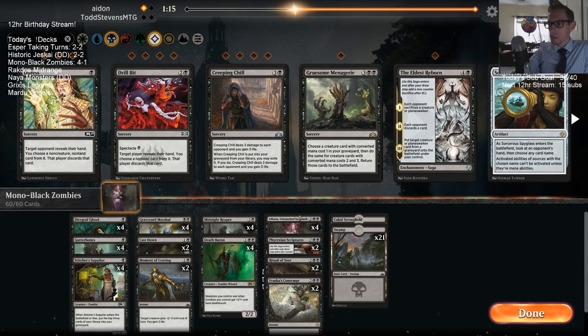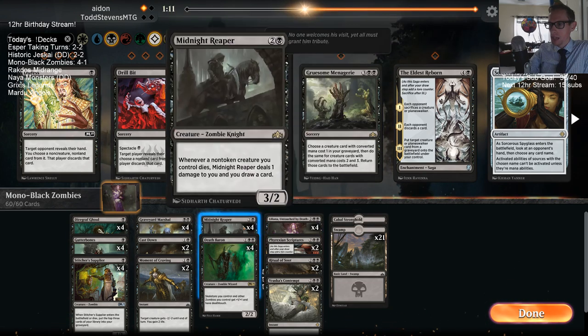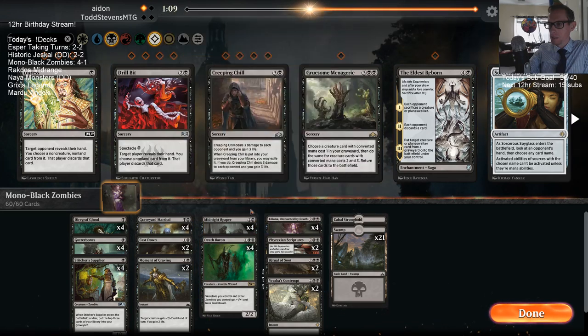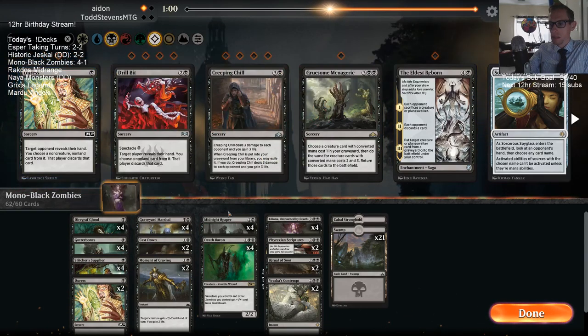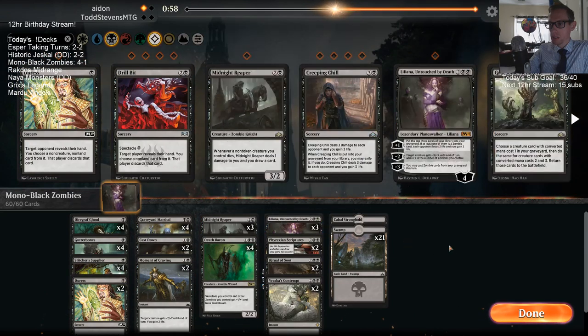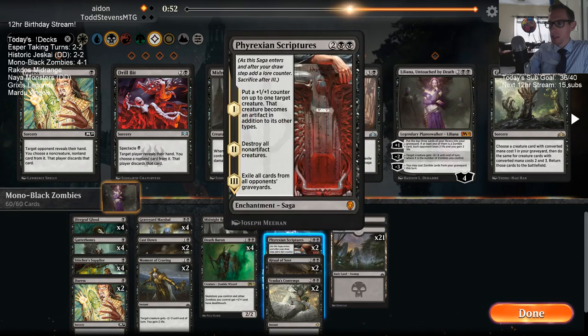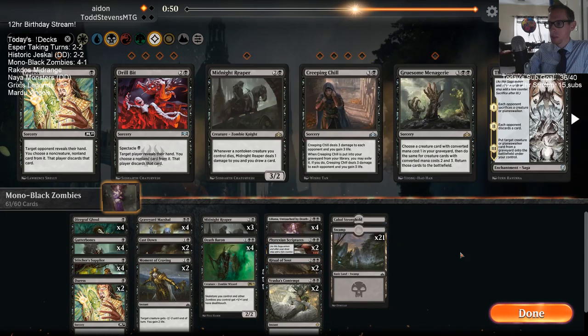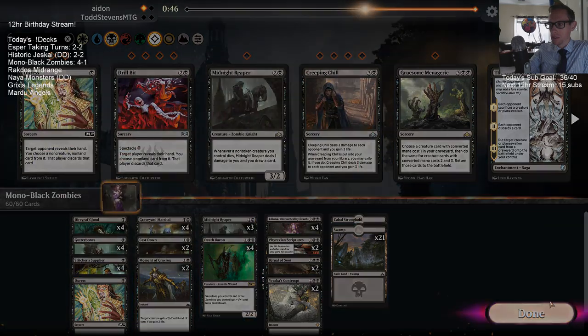The Lilianas I'm not exactly sold on, and the Midnight Reapers. I'm not exactly sold on all of these, but I don't know if we have better things to bring in. I could see maybe playing a couple Duress, and maybe two Duress over one Midnight Reaper, one Liliana. But I feel like Liliana's going to be a lot better here with having Soot and Scriptures though. I'm going to go one Duress over a Midnight Reaper.